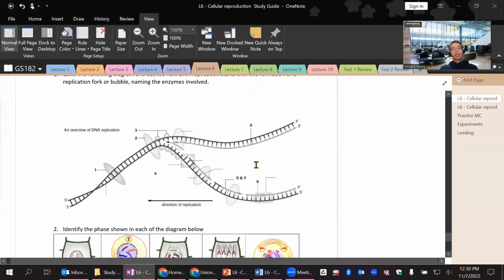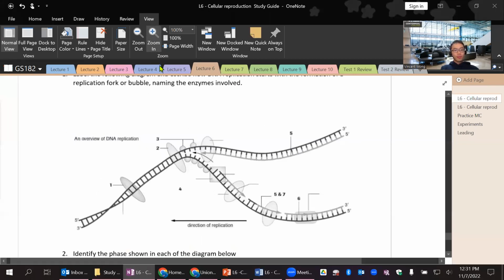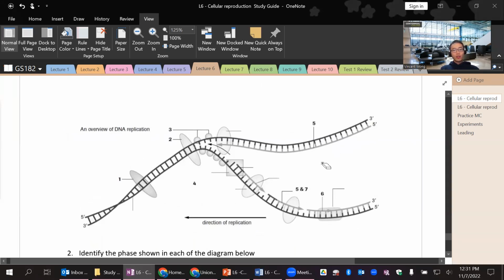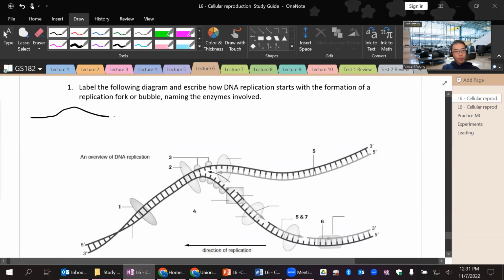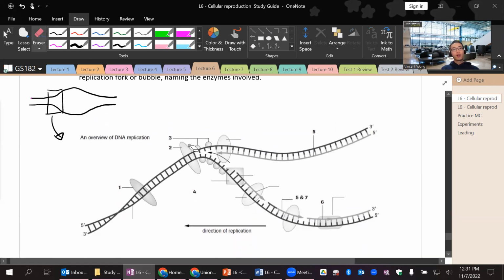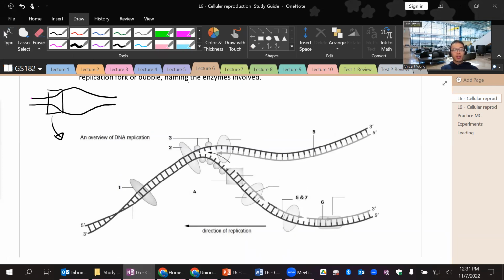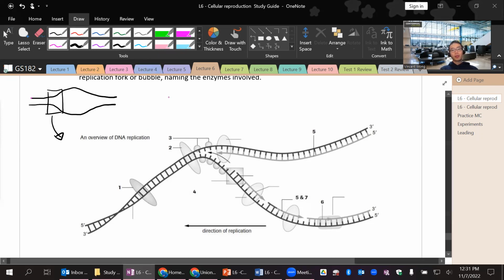So please turn to the last page of your study guide and you will see a picture like this. So just to reorient you, this is one side of the replication bubble. Okay, so if you remember, this is the parent DNA, and then you're going to open up a little bubble, right? And then we are going to be focusing on one side of the bubble. That's what this is, the replication fork. And we have several enzymes here along the way. I'm just going to help you label it, and hopefully it will refresh your memory about the process.